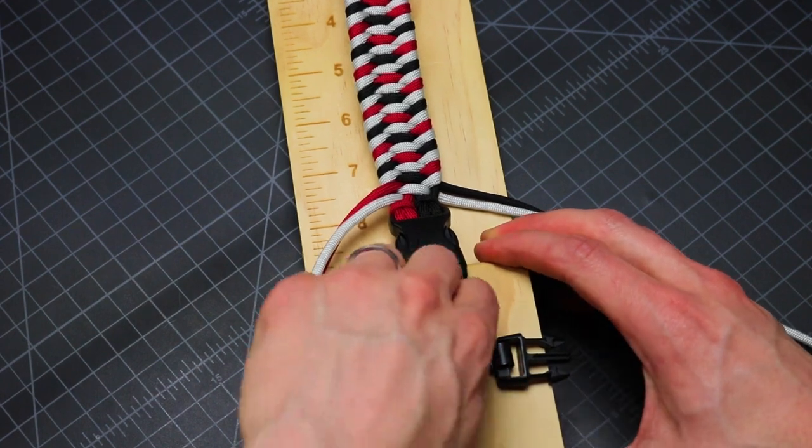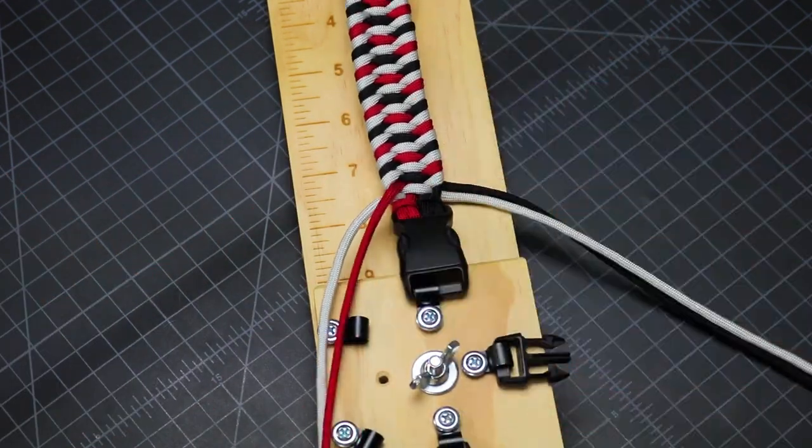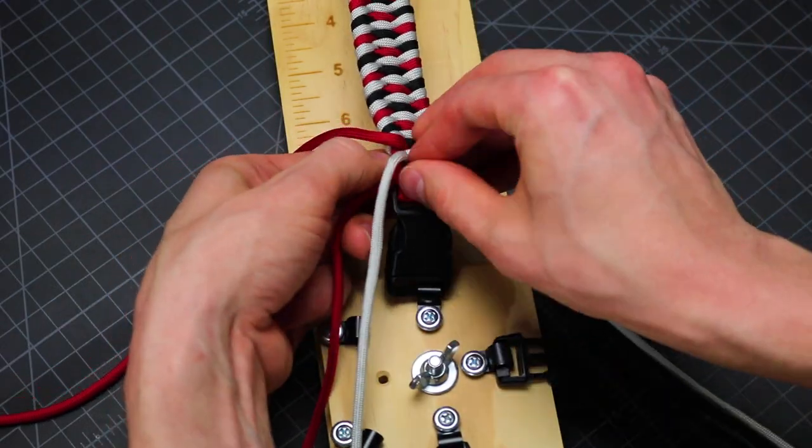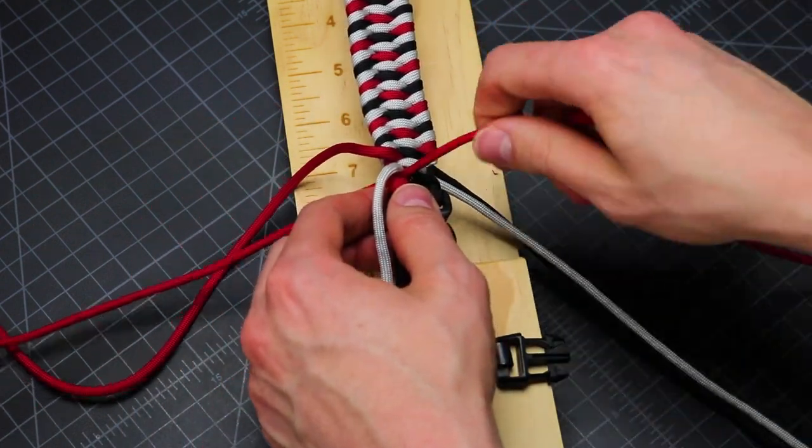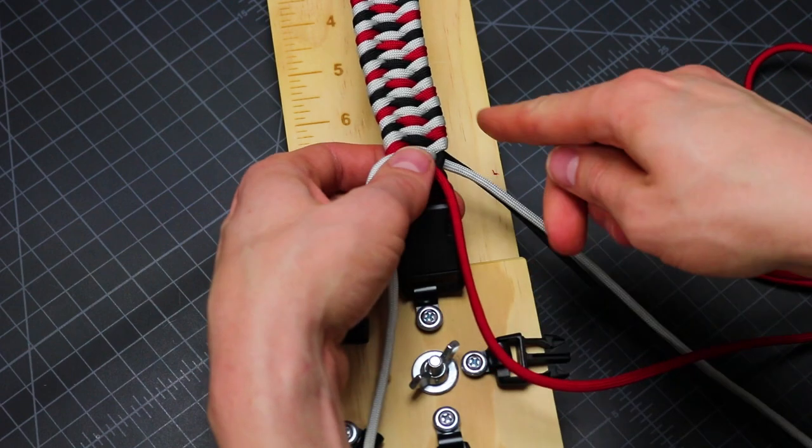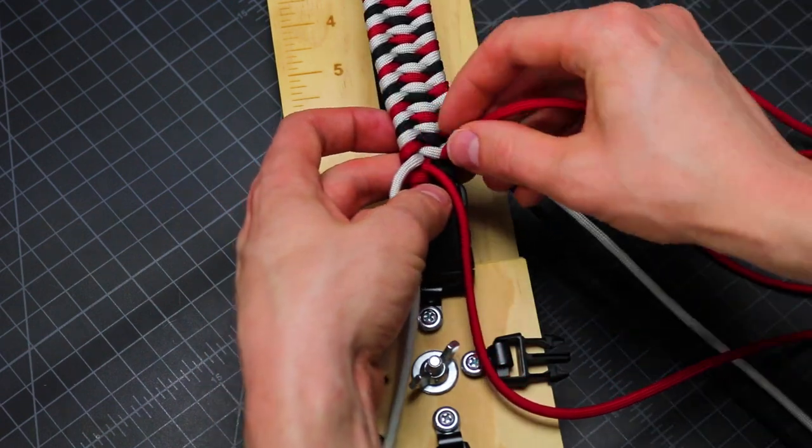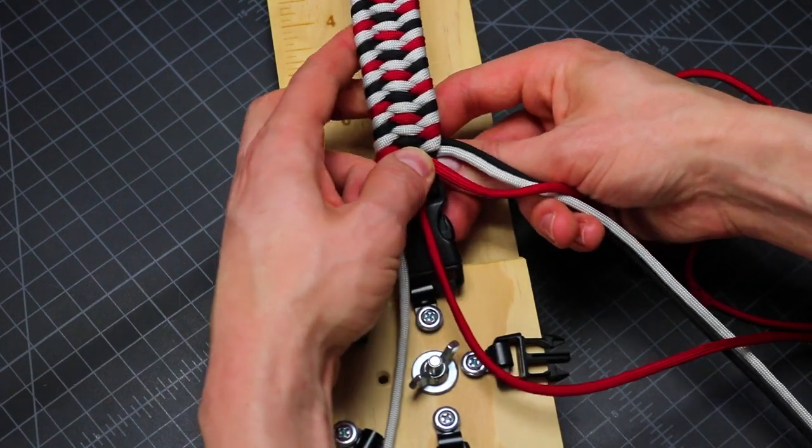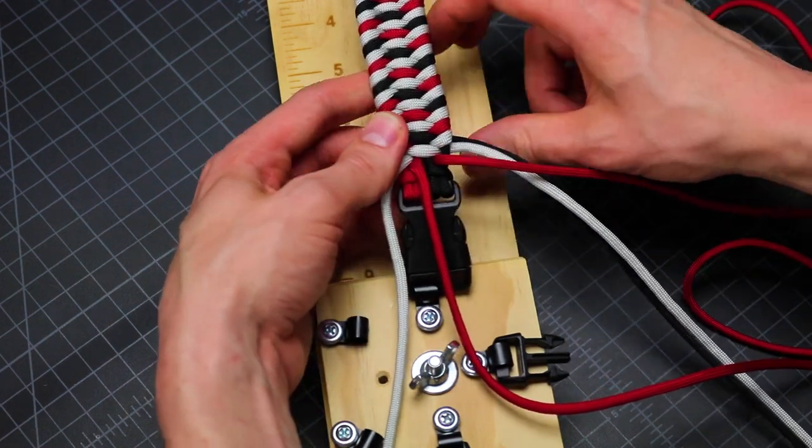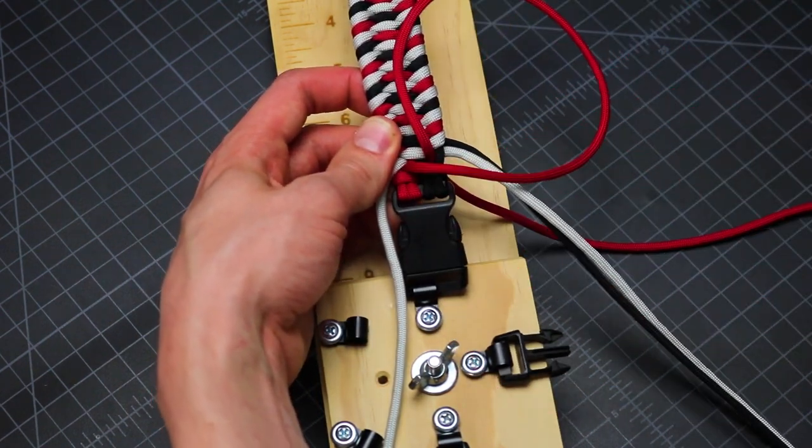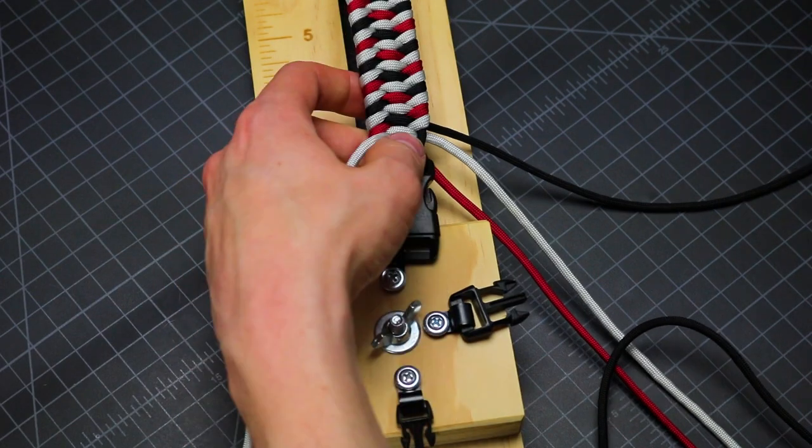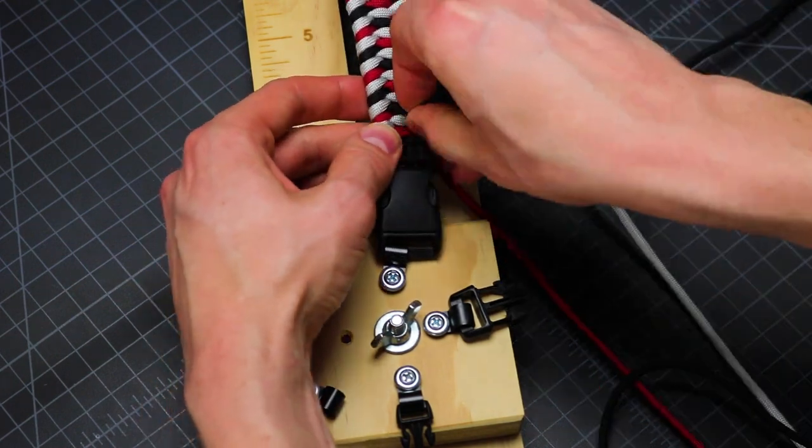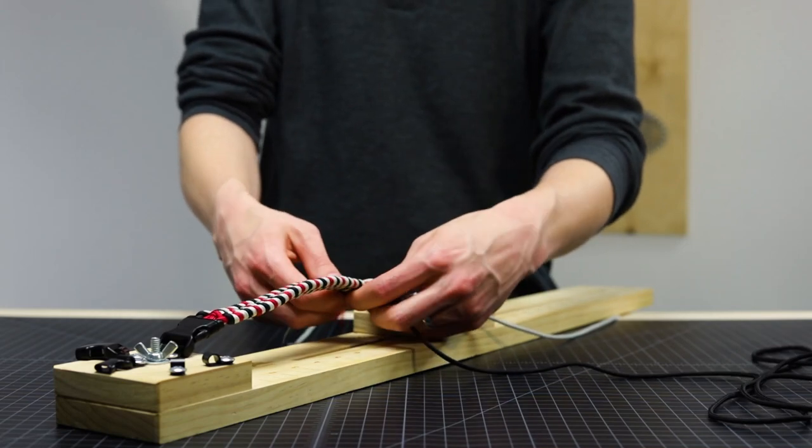So I'm going to loosen my jig so I can have a little bit more playroom going through those tight spots. So I'm going to go up through the bottom. And cross down to here. So that's where our red is going to end. So on our black cord, we're just going to do half way across on this one. So it's going to come down right above our red. And it's just going to end there.